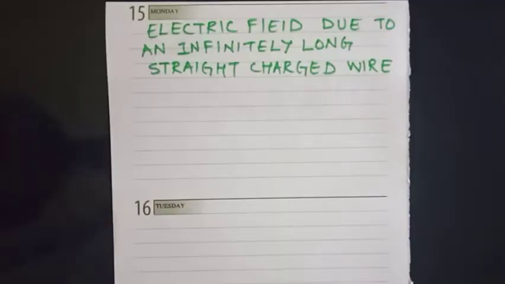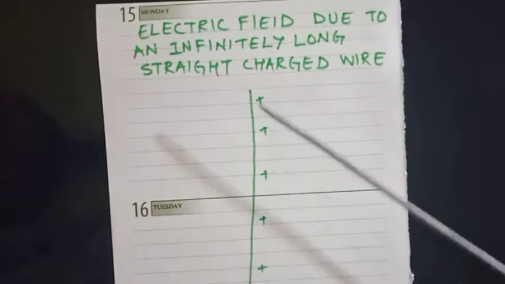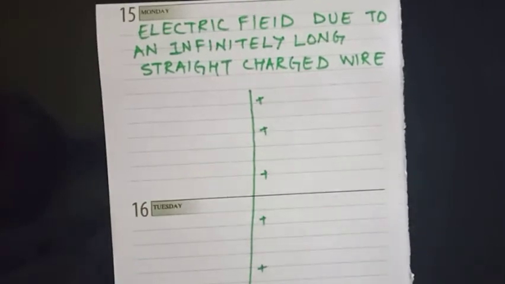Hello everyone, today in this video we are going to derive the electric field due to an infinitely long straight charged wire. So after this video you should be able to derive the expression for electric field. So for that we consider an infinitely long charged conductor. So suppose this is an infinitely long positively charged conductor.